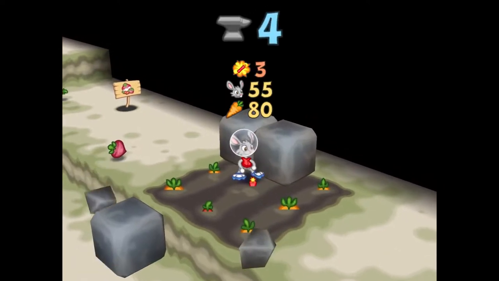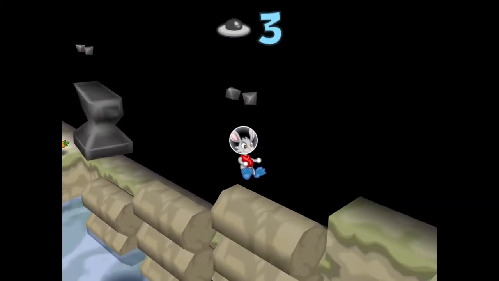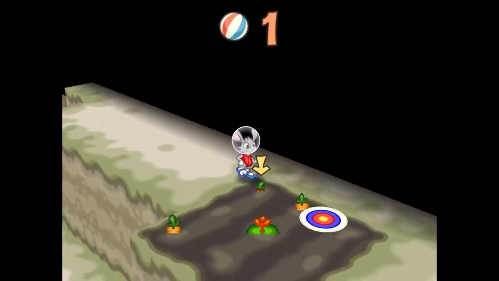Yeah, I don't feel like breaking all these rocks here. I could go pick up that Vegemite real quick here. See if I can make this jump. I can. Uh-oh. Here comes a Lunarian. Oh, I got the Vegemite. Oh, and he disappeared. Alright.